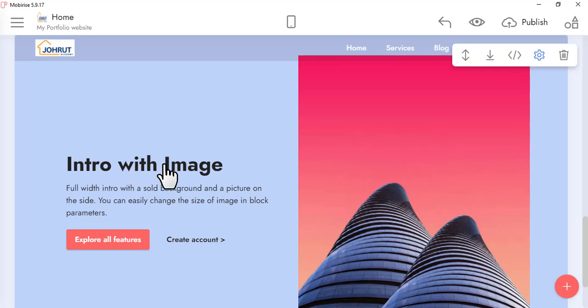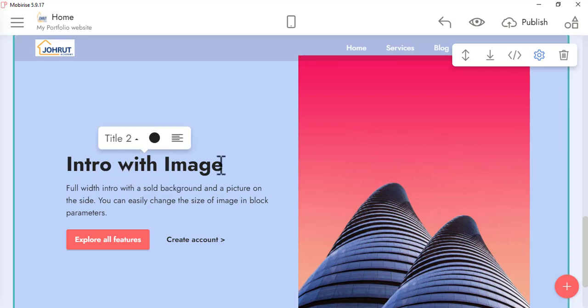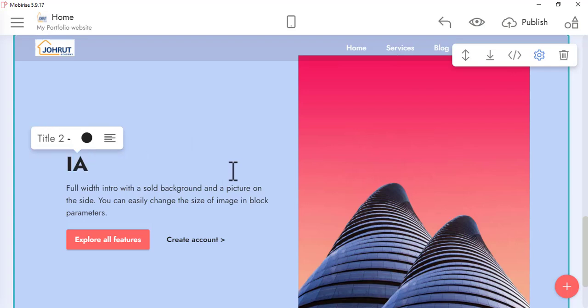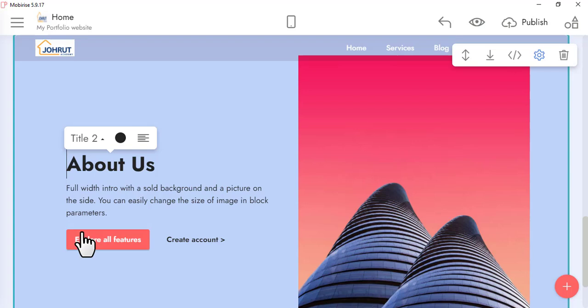So just change this one to about us, and then you can also use ChatGPT to generate some text for you.